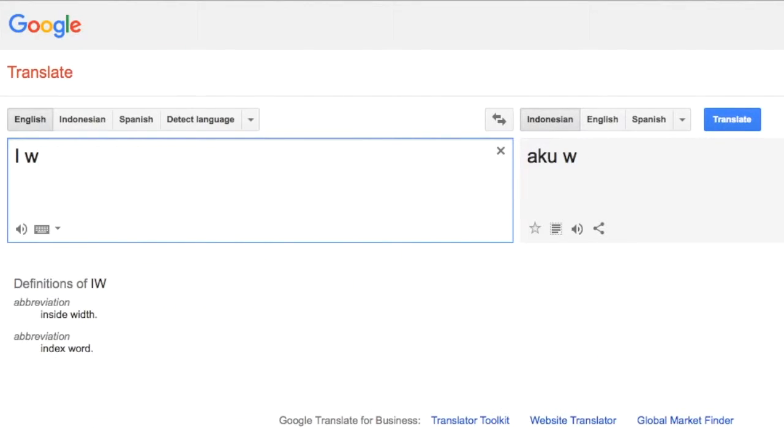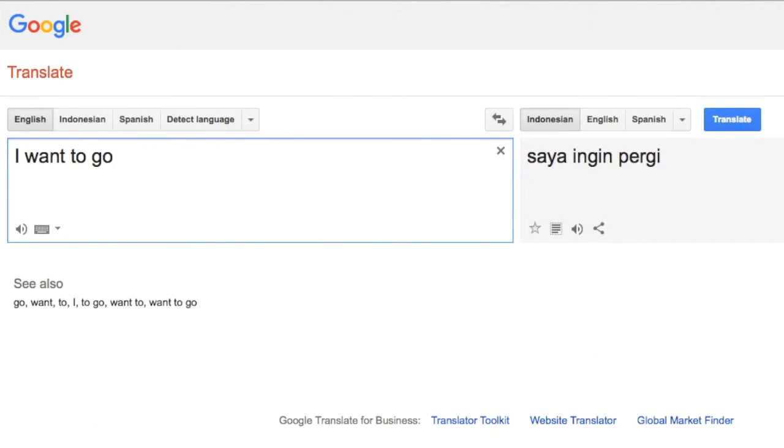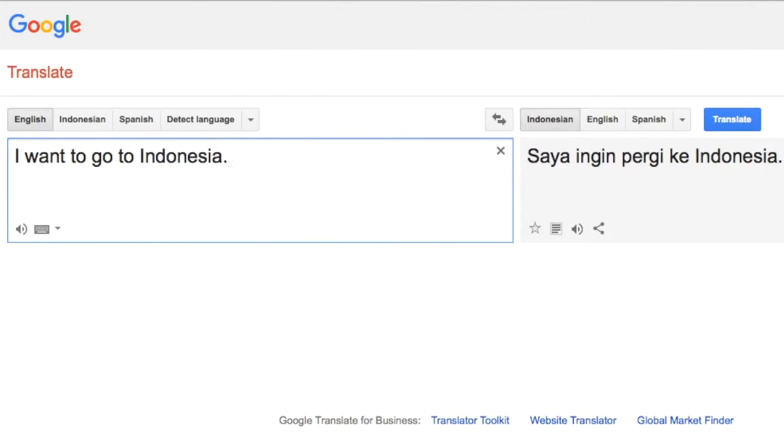For example, Indonesian has the 3 words gue, aku, and saya, and they all mean I. But gue is quite informal, saya is very formal, and aku is semi-formal. If we type the word I into Google Translate, it will usually give us back the word saya, but this might be a lot more formal than we want to be.